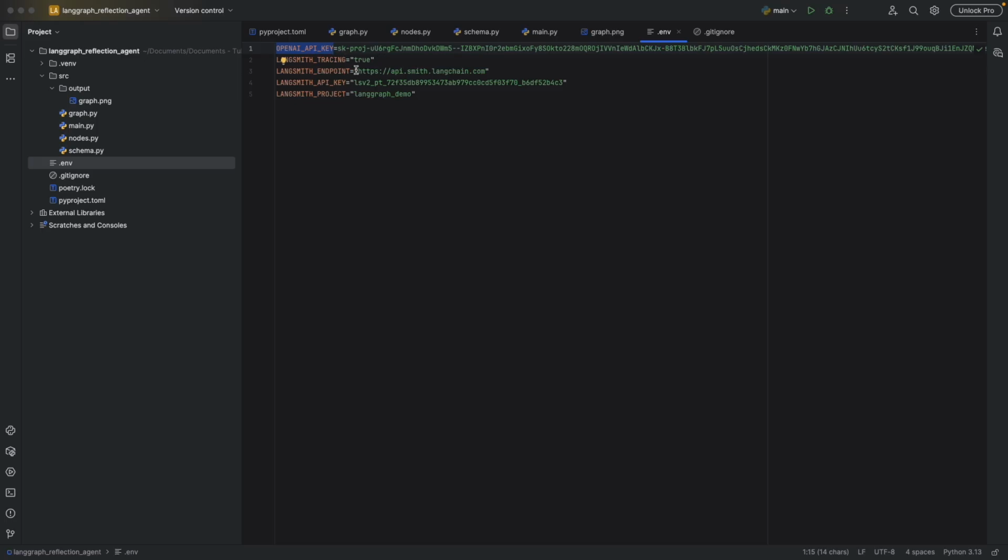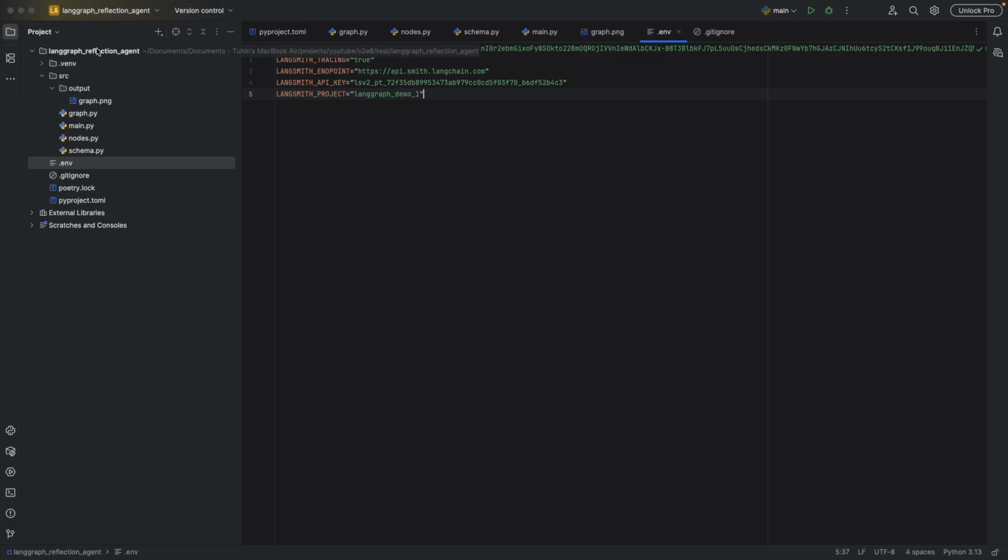LangSmith endpoint, https://api.smith.langchain.com, and the LangSmith API key that I have just shown you how to generate, you need to put it here. And LangSmith project name, so based on the project name, it will add traces in LangSmith. I'll keep it as langgraph demo 1, and I have everything ready.